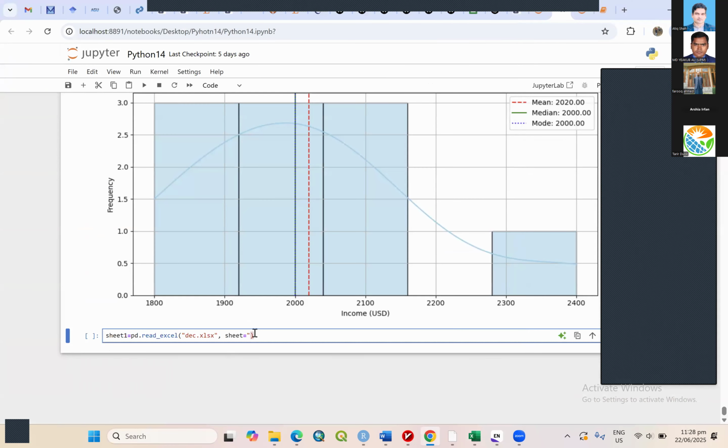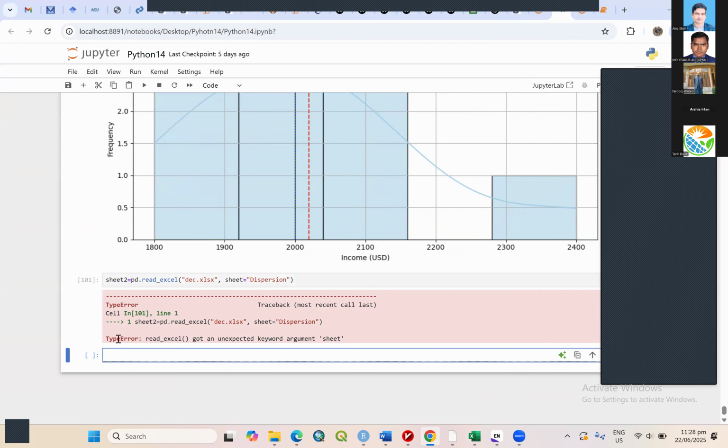I mentioned sheet 1 is okay. Sheet 2. Run. Here, it's showing you an error about the sheet argument. Maybe the pandas read as sheet.